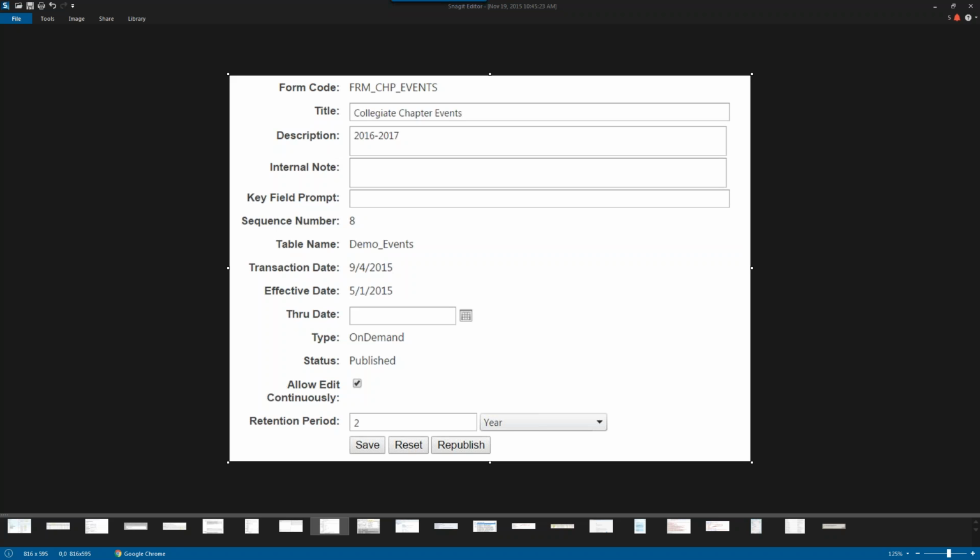Retention period is the archive date for on-demand forms. You don't want to add a through date for on-demand forms because that will remove it from the collection. So retention period is the ability to archive old completed forms. So as you know, on-demand is like a blank form each time.